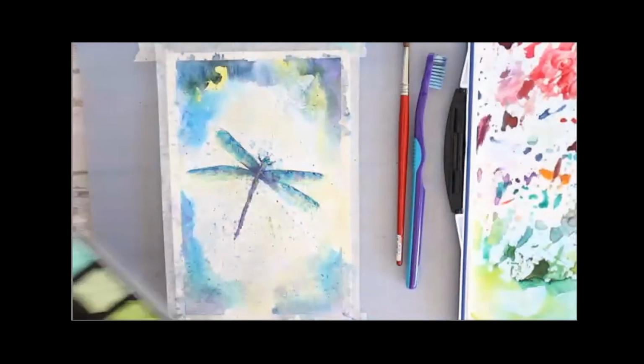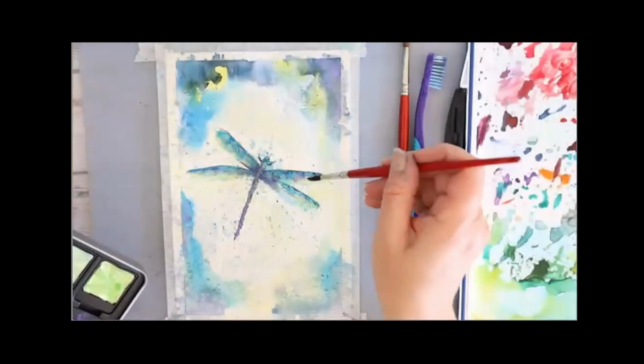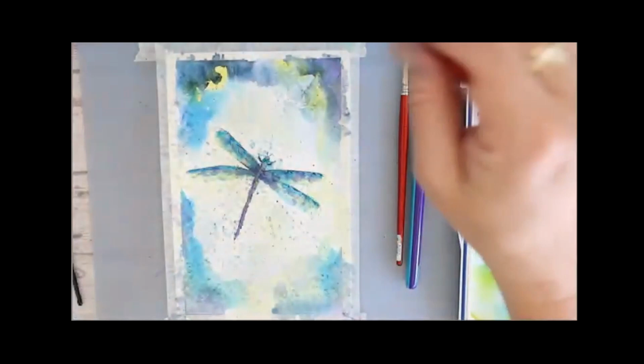And maybe this fun purple, let's see what that does. I don't know, I think I'm just overworking it. Okay. I think I need to walk away. Sometimes it's knowing when to walk away.